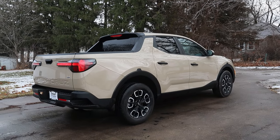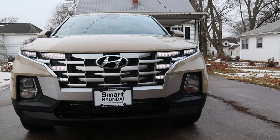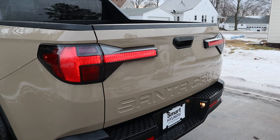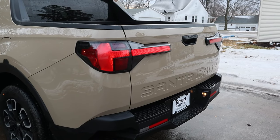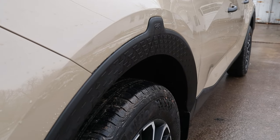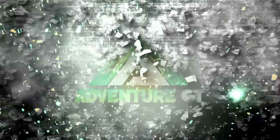The Hyundai Santa Cruz is a pretty cool vehicle, in my humble opinion. Its quirky yet fun styling cues definitely see to that. But out of the box, it's missing a few things that would definitely improve its looks. And in this video, I plan to add some visual mods to really pull off a more rugged and adventurous looking Santa Cruz. This is Adventure GT.